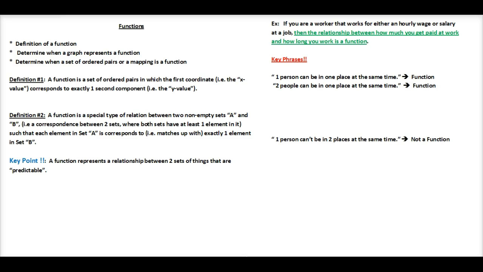So I'll read that one again. A function is a special type of relation between any two non-empty sets, we're calling them A and B, such that each element in set A corresponds or matches up to exactly one element in set B. And when we say non-empty, we're just basically saying that the two sets have to have at least one element in it.